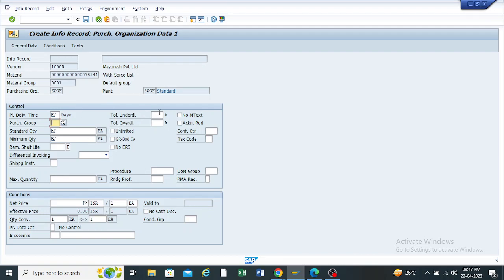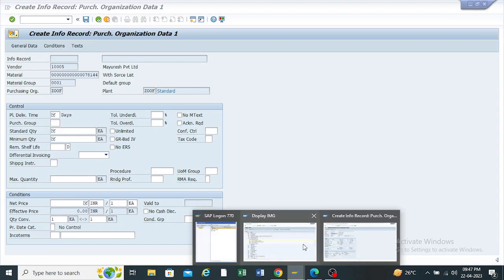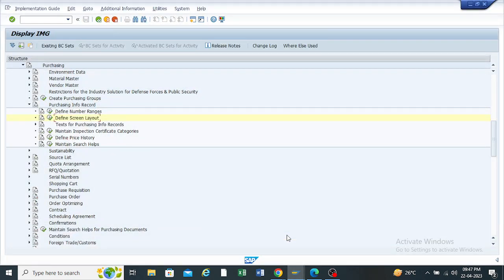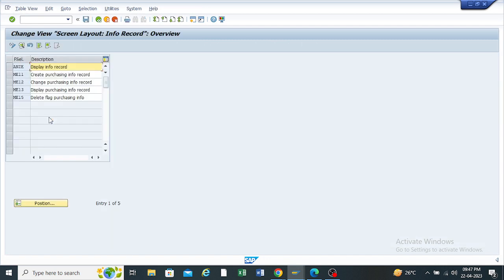You can fix it as a mandatory or as an optional entry there. You are getting the idea of the screen layout of the purchase info record. You can try to practice it for the purchase info record. Okay, so this is the standard one. Just go and check, do the configuration, and once again reset it as the standard one.